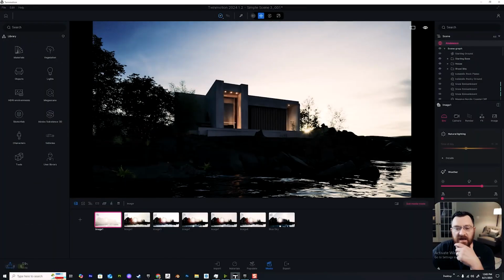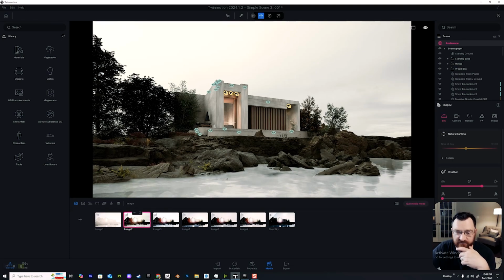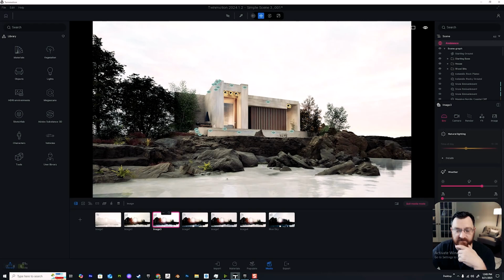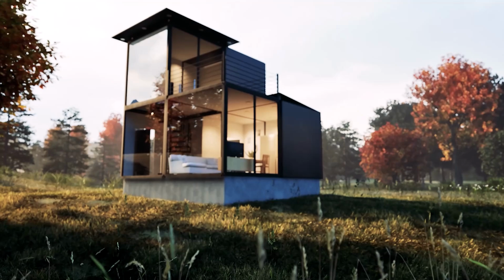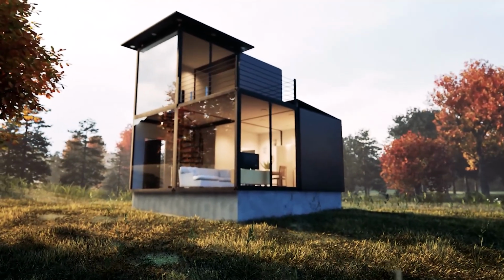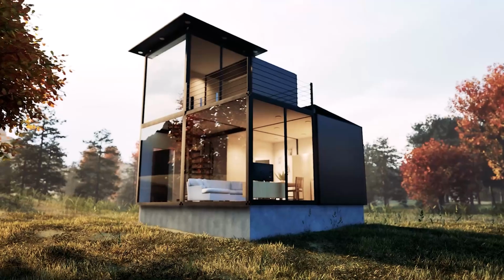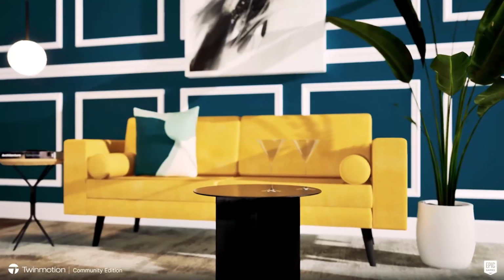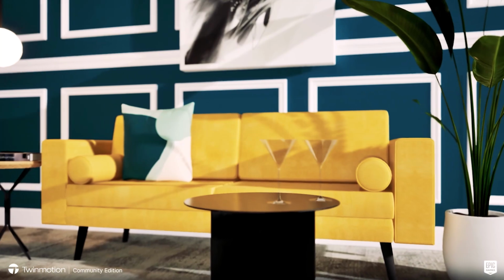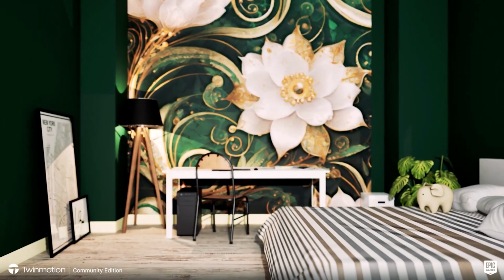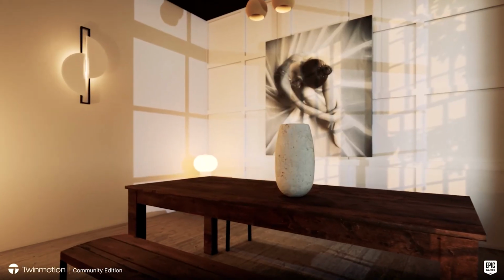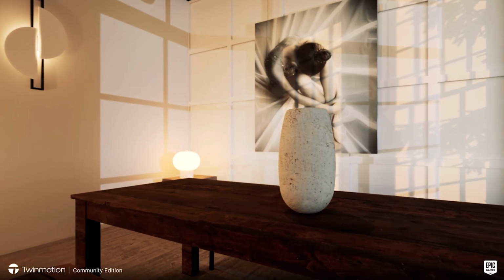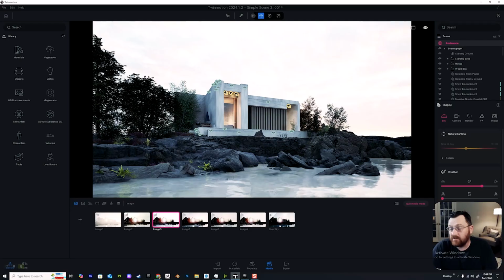You can also see we have a variety of different lighting environments, and all of these were rendered using the path tracer. Quite simply, what this means is you can get up and running in Twinmotion without having access to any other programs. You can start playing around with Twinmotion, learn the interface, learn how to set up nice renders, composition, materials, all of the good stuff, and the lighting without having to use any other program. And I think that's a pretty low cost barrier for entry, especially when you consider that Twinmotion is currently free for everybody.